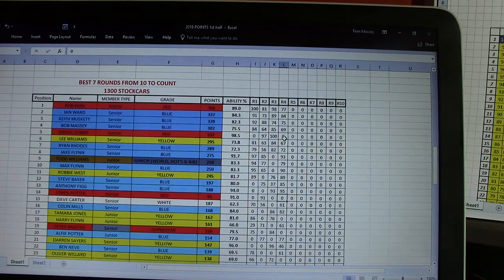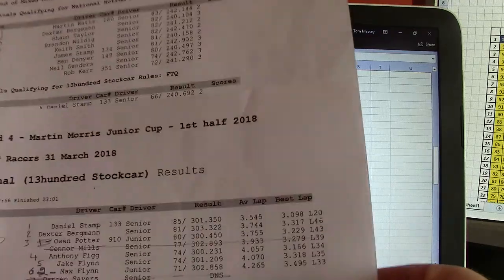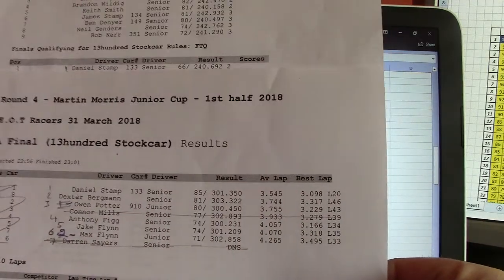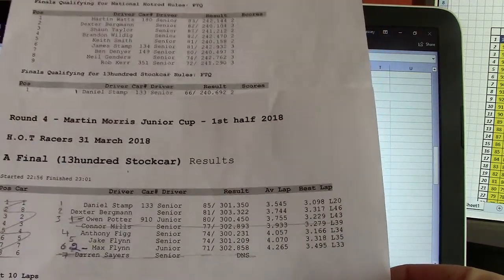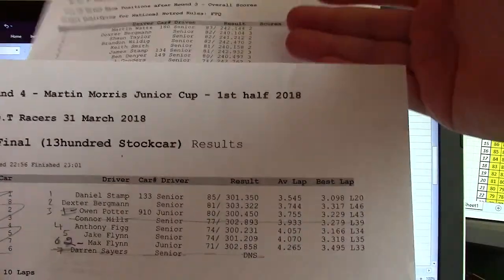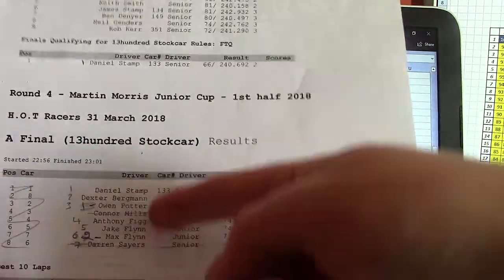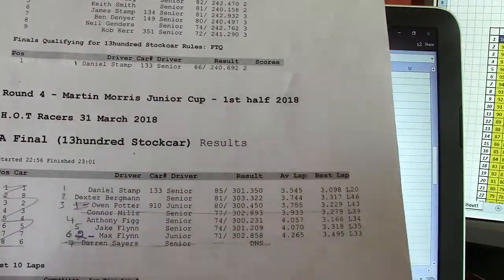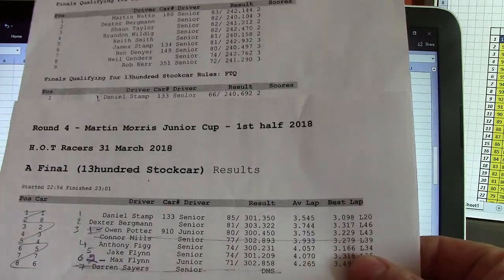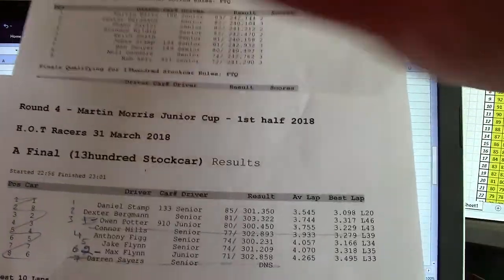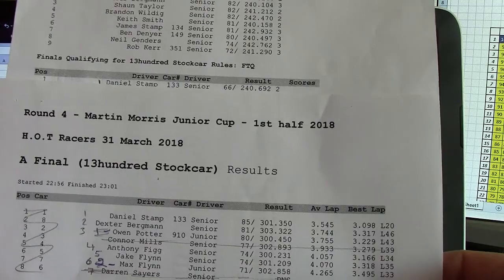So what I do is get the qualifying results on the back. The A final, we always start with an A because it starts with 1. When we get to the bottom of the A final, we'll then do the B final, C final, etc. But we always work off the back sheet so we don't miss anyone.